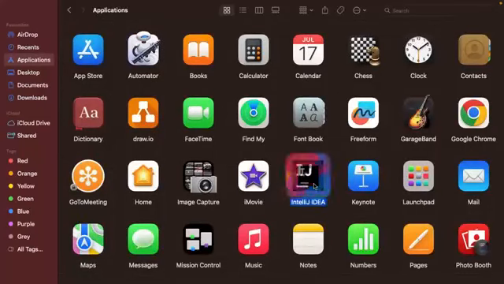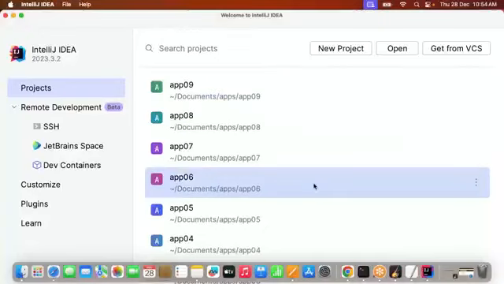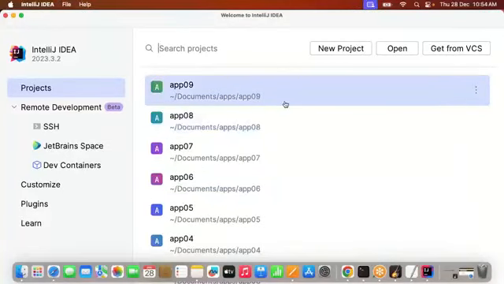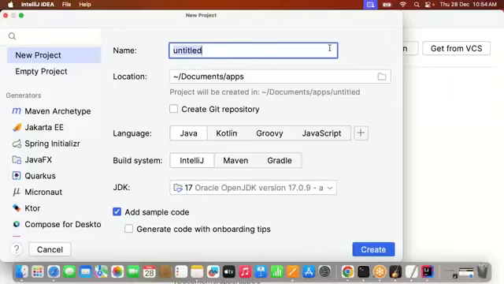Now let me open IntelliJ IDEA. Now try to observe carefully. Here we are getting it. Now I want to create a new project. When we create a new project, I want to give the application name as App, I think App09, for example, is already available. Say for example, I want to create App10. All right, sir. Now here Java, IntelliJ IDEA and everything is okay.